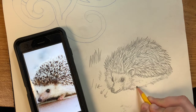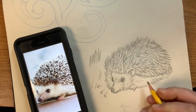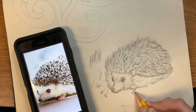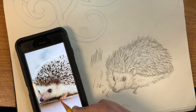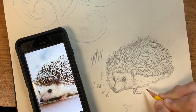I'm going to start slightly in the body. I'm going to do a very small diagonal line until I just reach the end of the last fluff that I drew. And then I'm just going to draw a little parenthesis like this, really tiny. And then I'm going to follow that up with another really close parenthesis like this. And then I see that he has 4 toes exposed. These 2 toes are a little bit more exposed than the others, so I'm going to give them a little bit more space like this.